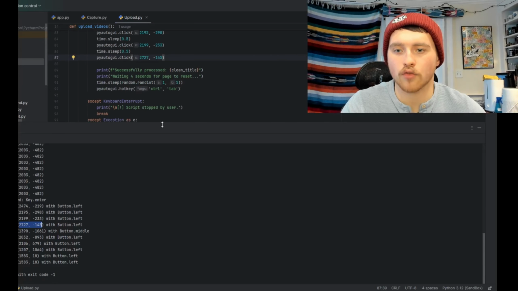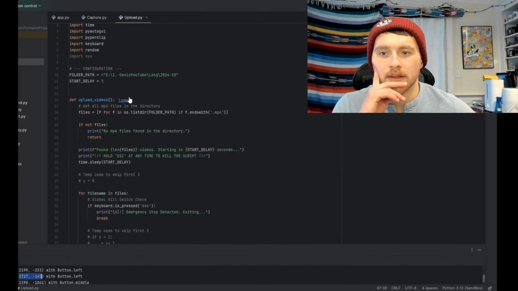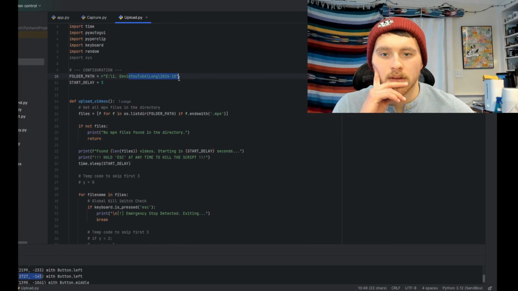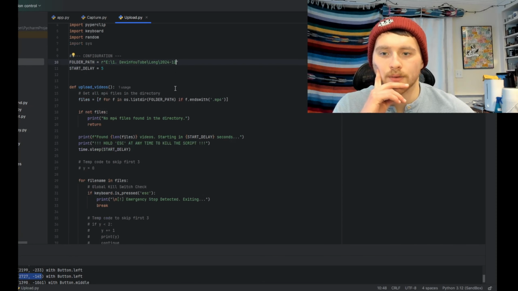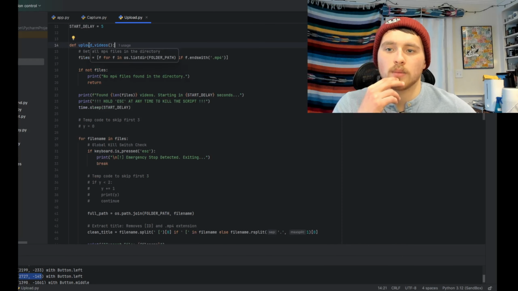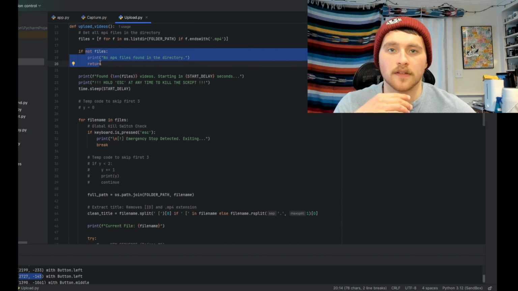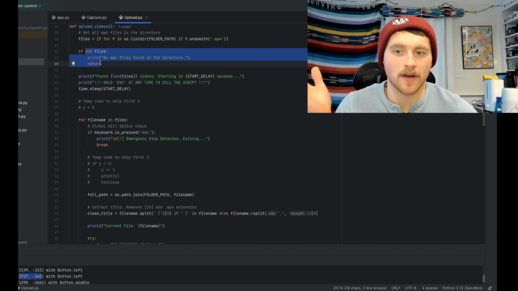But I'll run you through this code just to show you how simple it actually is. So up top, it might look intimidating. This is the file path. So the next time we run it, we're going to run it over folder 12. It takes the file path. We define some variables. So we're saying folder path equals this string. Then we're going to run a function. You just need to know what a function is. It's pretty easy to learn. It's not intimidating. And I'm telling it, check to see if there's any files in there. If there are no files in there, then I'll put an error, say there's no files in that folder.